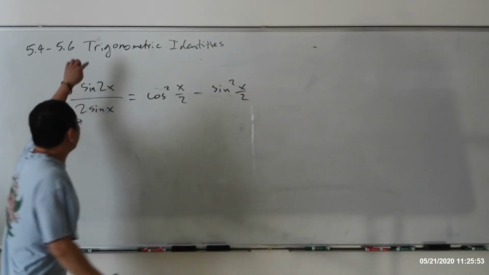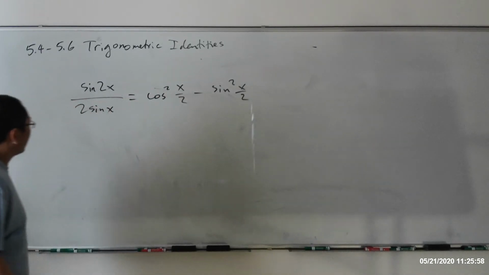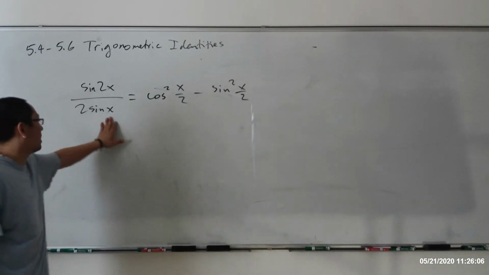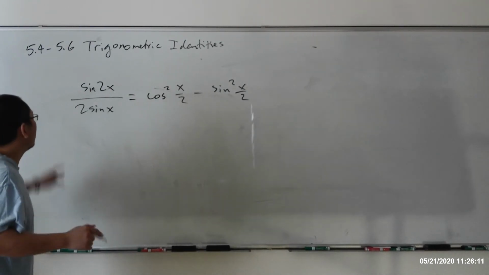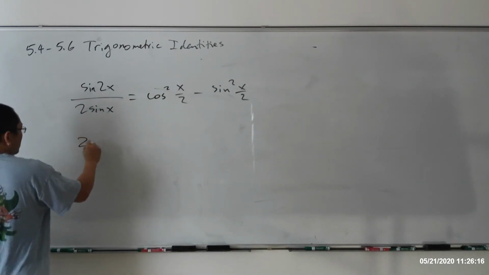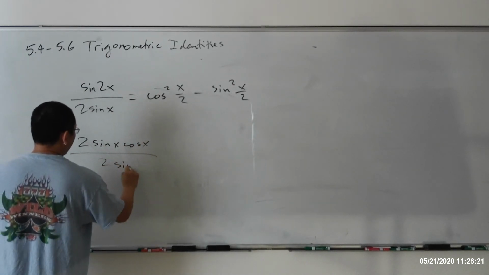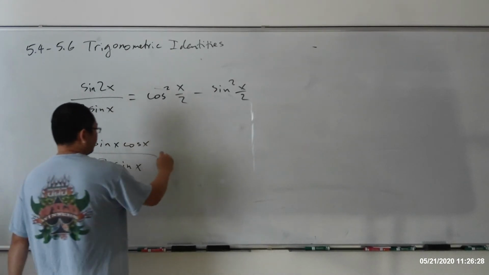So in here I got double angle, I got the whole angle, I got half angle. So the first thing that you guys should think of, the first thing I would think of, is try to bring everything back to the whole angle formula. So all in terms of sine and cosine of x, not 2x, not x over 2 anymore. And now I'm looking for the identity for sine of 2x. I know that sine of 2x is 2 times sine x cosine x. And that's over 2 times sine x. We see that there's something to help us cancel out. And we know that we're on a good track, on the right track.